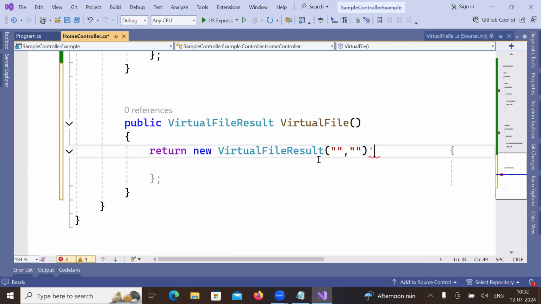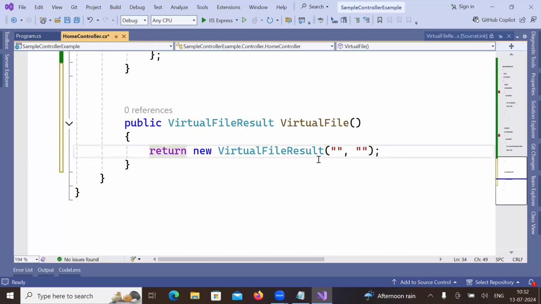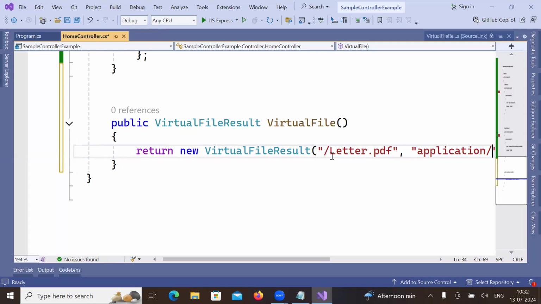Here you have to say slash, paste, and here you have to say application slash PDF.